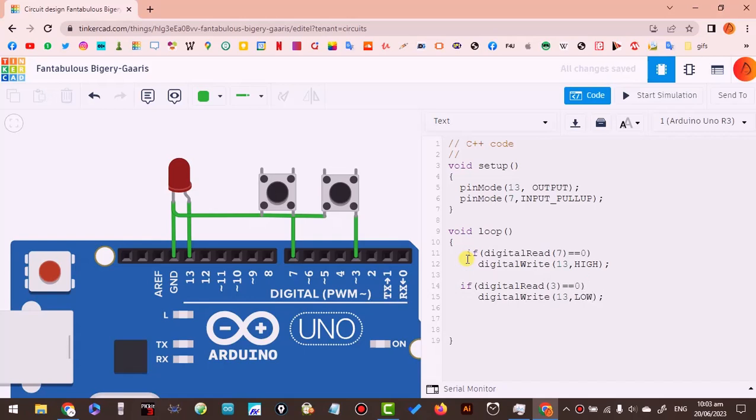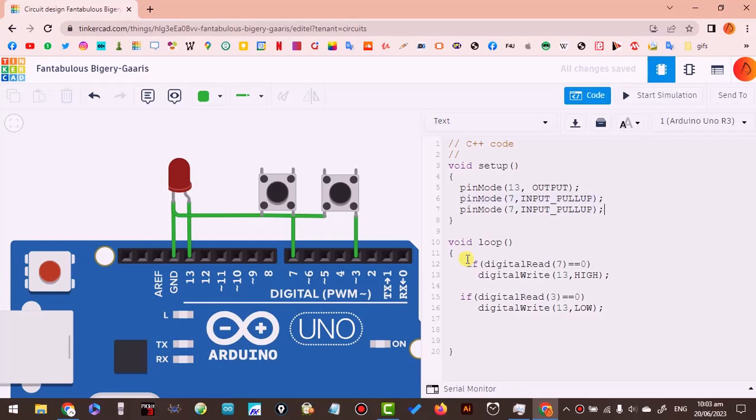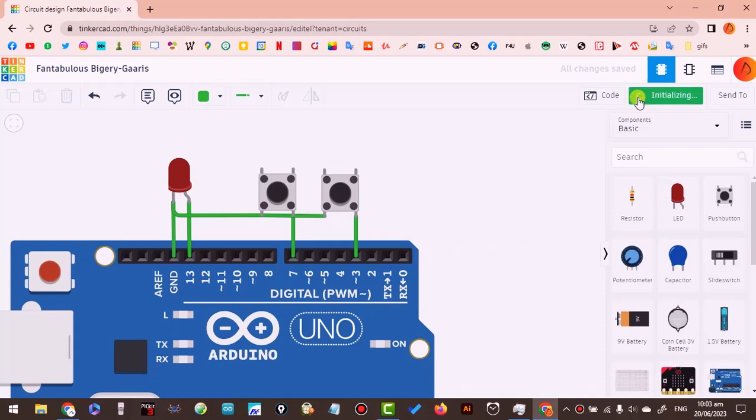Okay, and as we have connected a button to pin 3, that's why it must be made input. So just copy Control C and Control V. Now button 3 input, button 7 input, and these are two buttons. One will turn it on, other will turn it off.